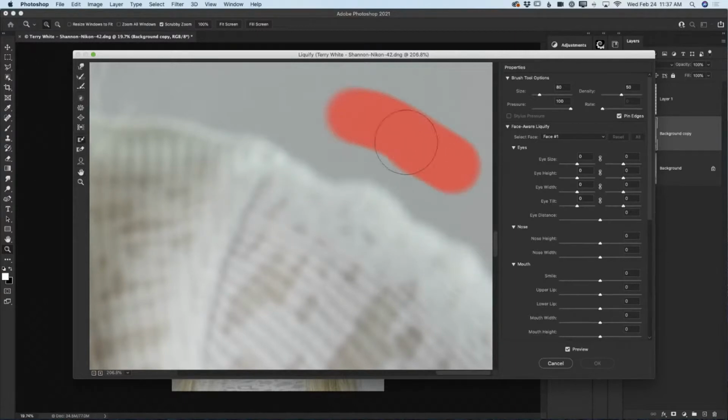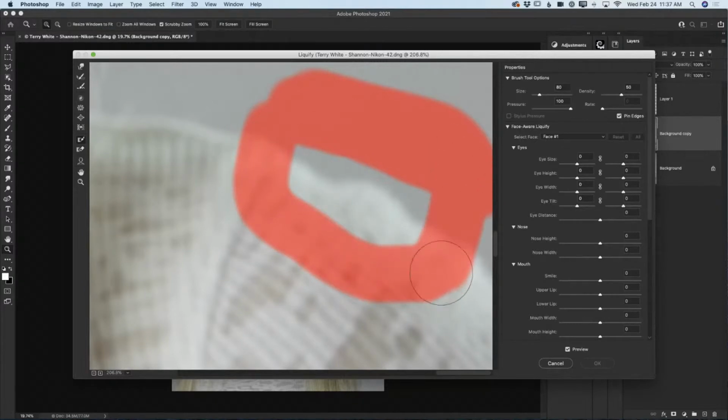I will paint next to it just to freeze these areas because I don't want to affect any area around it. Just like that. I will switch to the forward warp tool. I will bring the size down, maybe a little bit bigger, and I will push it back. And now I will not affect any area but the area I'm targeting. Just like this.